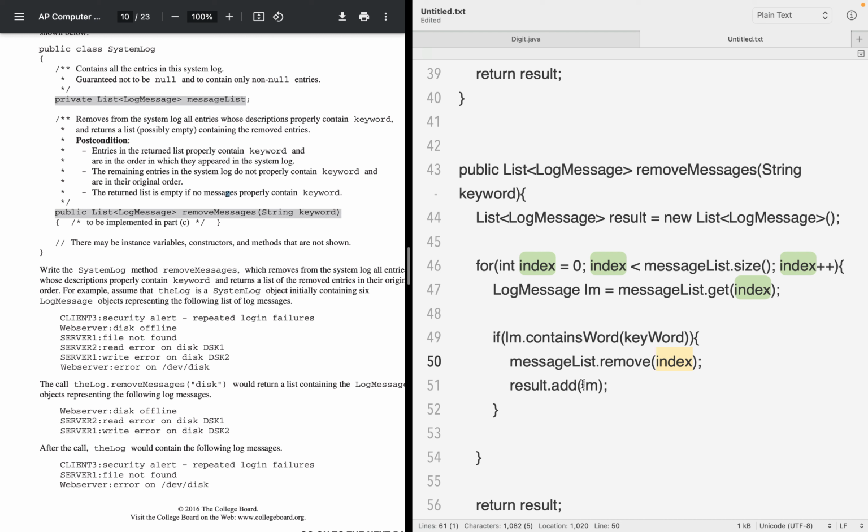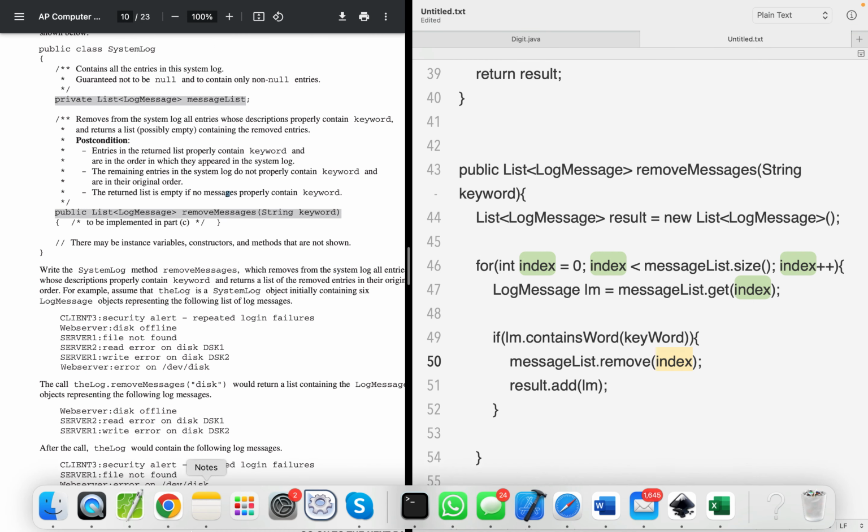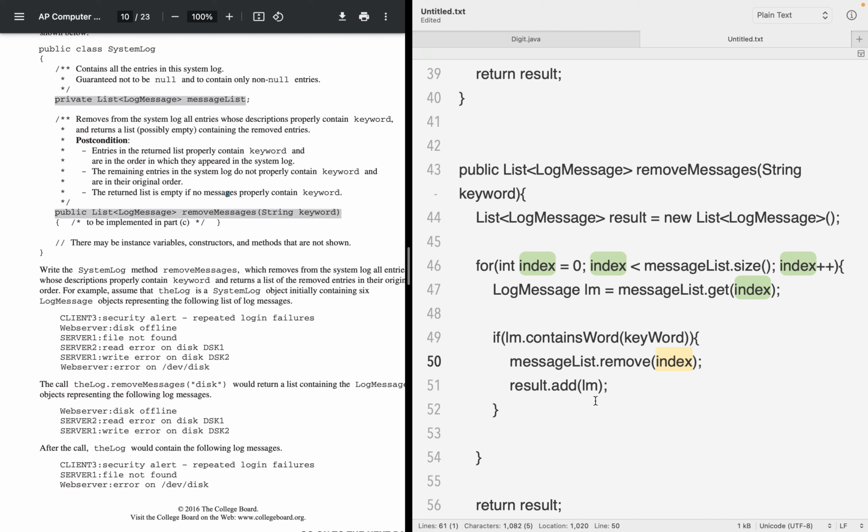I think so, because when I say add, I believe that the messages get added to the front of the list. That is a good question. I'm not sure. I might have made a mistake here. I might have needed to add in an index to make sure that the messages get added to the back of the list. But I think when we say add, it just automatically adds the objects to the back of the list. So as I go through each object, if it meets the criteria, we add it to the list. Okay. Right. So I think that's okay.